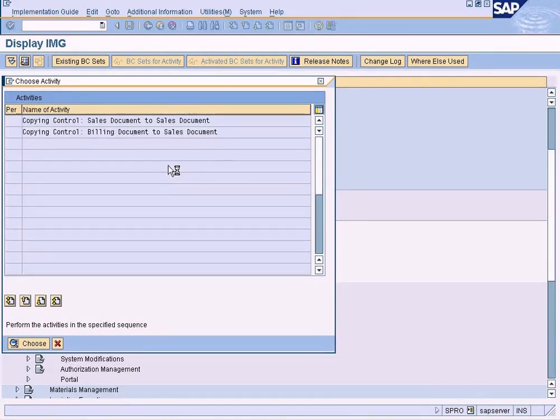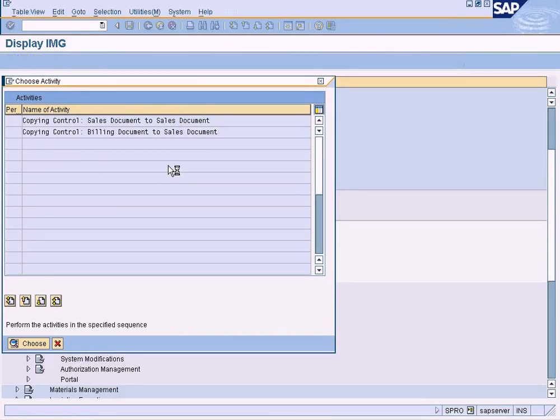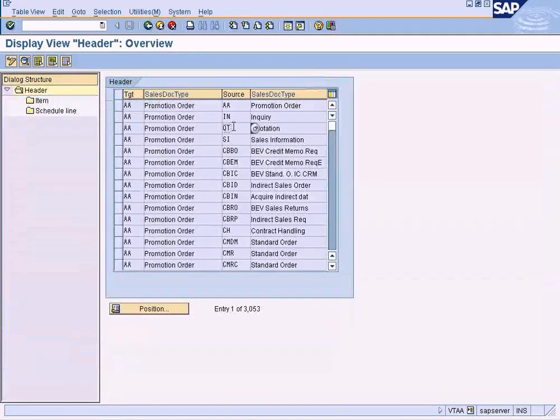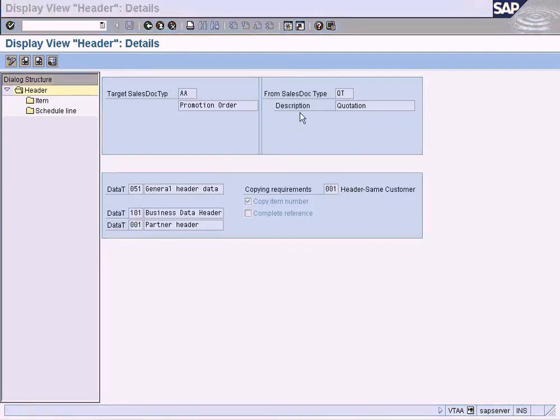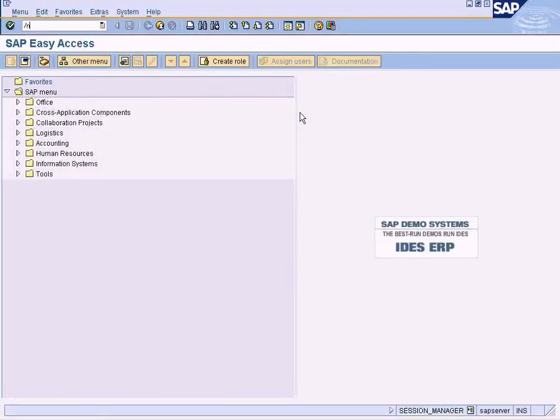Did you notice that by default QT has been mapped to AA promotion order document type? So this is delivered by SAP. Let me check what is inside here. So the copying requirements has got these numbers here: 051, 101, 001.